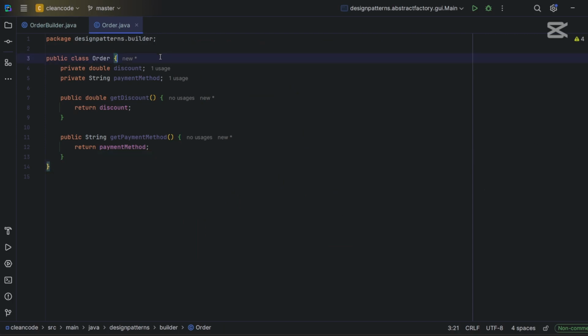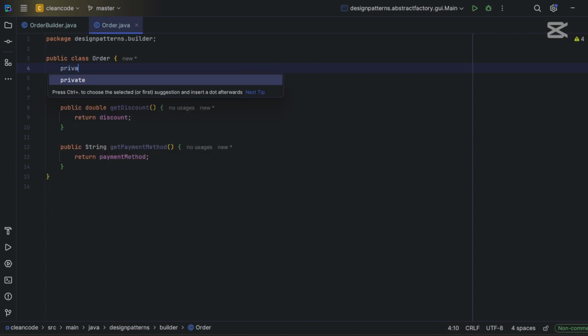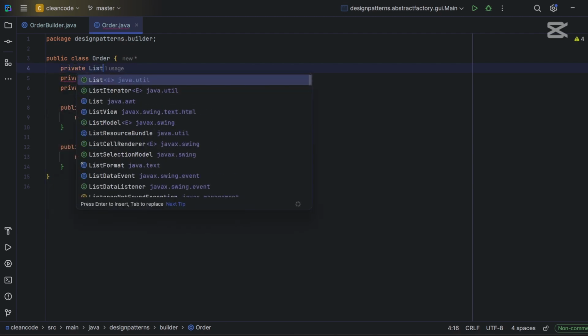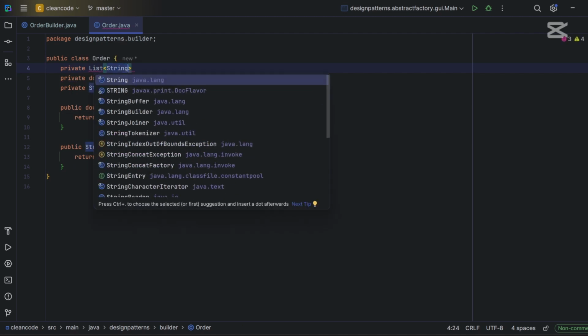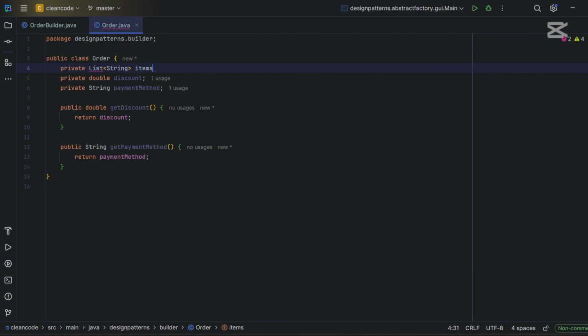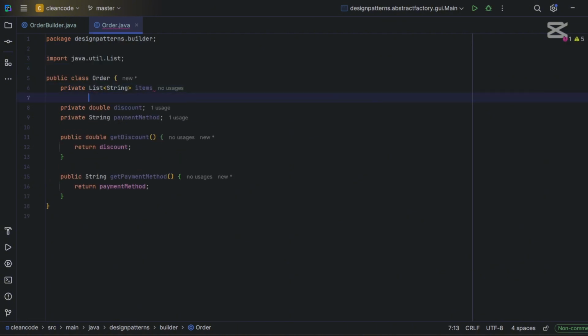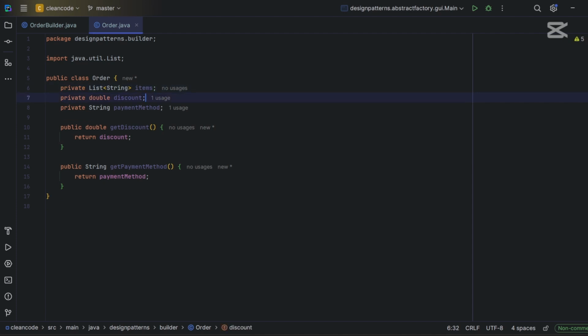Also we need to have a list of items. Okay. Now let's generate a constructor.